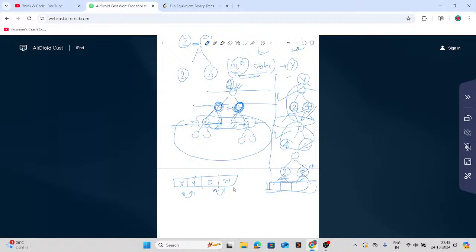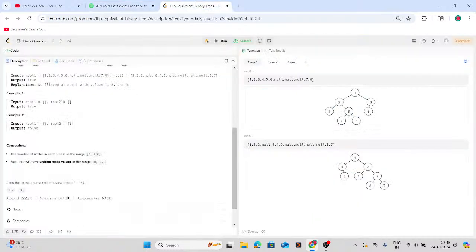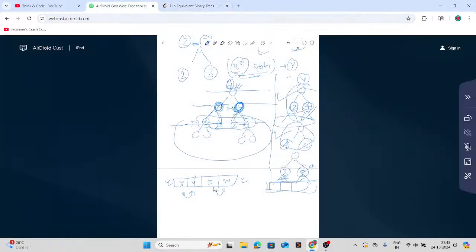And since we know that this will be unique, why? Because you see over here that the tree will have unique node values, right? So in this case there is no chance of repetition. It is not possible to repeat, like x cannot appear twice.